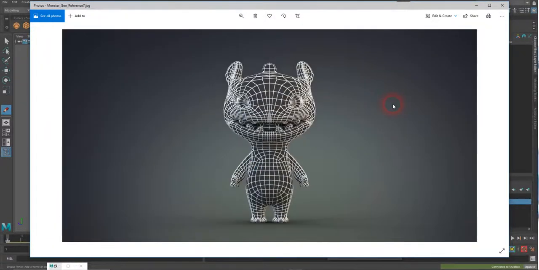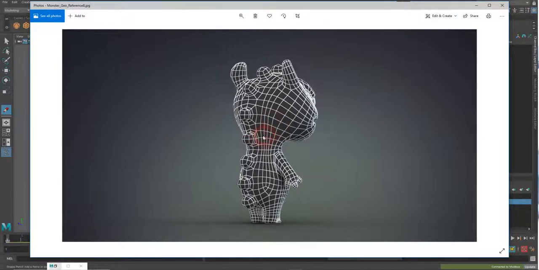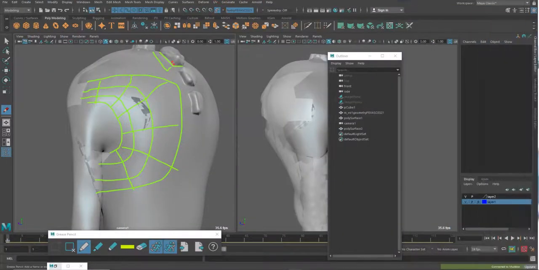So I'm going to go to the one that has the little fins on the back, and I know that those have a loop around them, and they have this other extra edge there. So I'm going to try to generate the loop first for them, and of course the edges that will make the walls or the corners of that. I'm going to try to get at least suggesting those guys there, because those guys are going to have to meet somebody here. So this guy's going to come here, this guy's going to come there, this guy's going to come there.